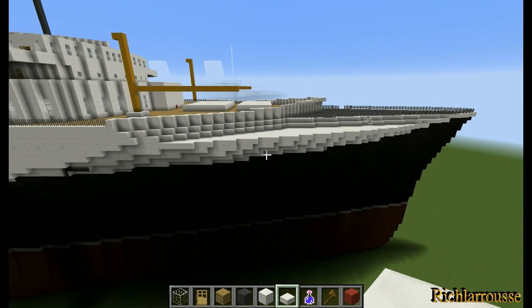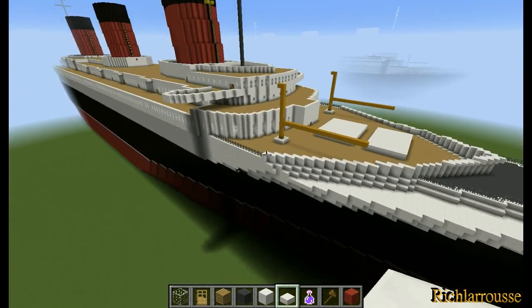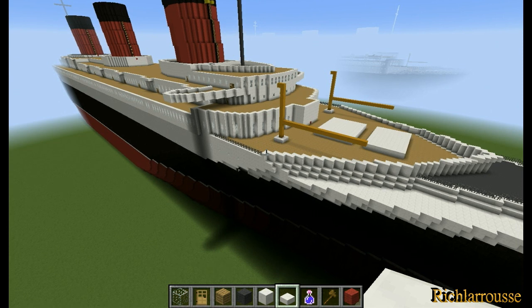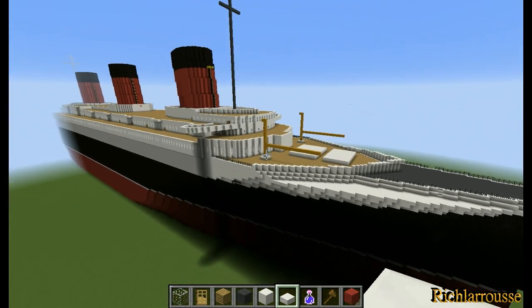I will double check later on to see if there's anything else that needs to be added, but that won't be done until the next part. So this is part 9, pretty much up and done. So we've got the propellers, rudders, a few walls done, cranes, cargo hatches, swimming pool, and a few staircases done. So we've got quite a bit done, and also a few windows. And that's pretty much it for today. And also we've got the masts.